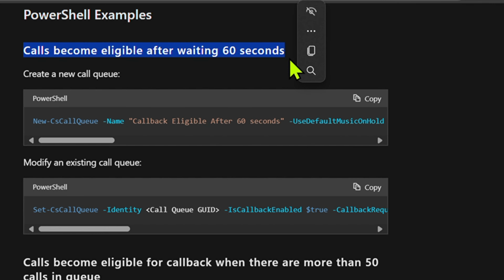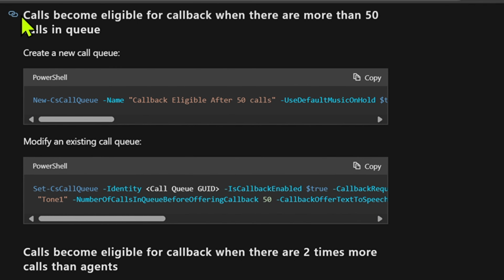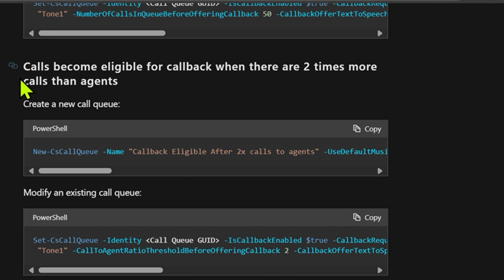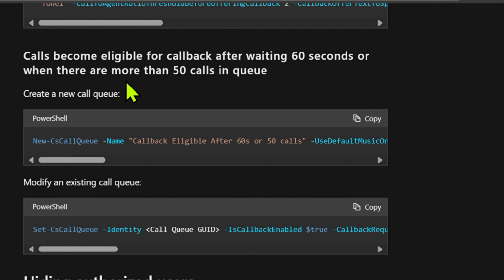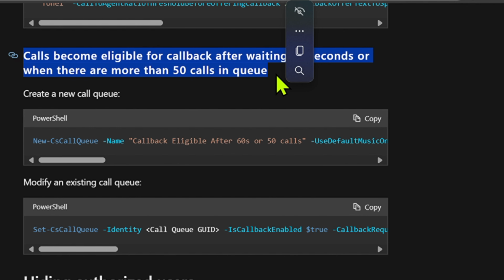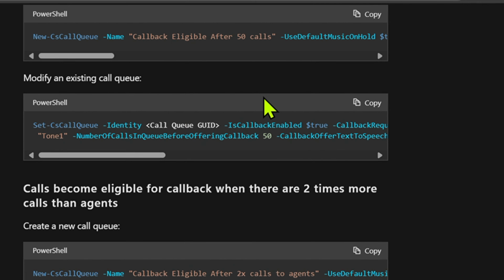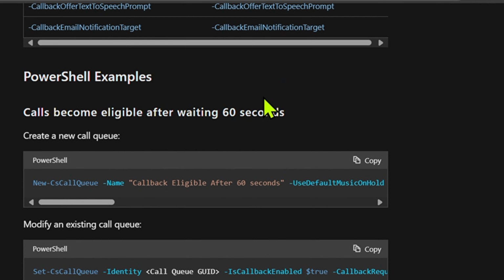But if you are someone that's into PowerShell, then there are some sections here that I use, like calls becoming eligible for callback after 50 calls in queue. There's examples here. Or calls becoming eligible for callback after 2 times more calls than agents, or a combination of people waiting for more than 60 seconds and 50 calls or more being in queue.